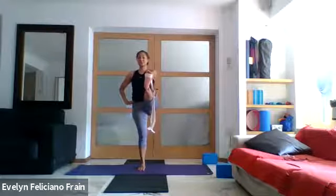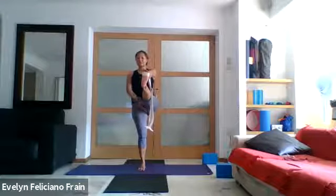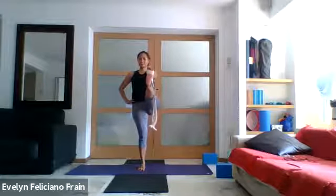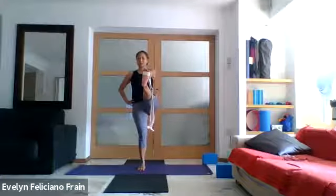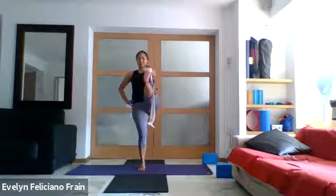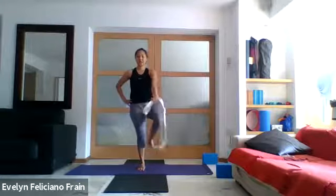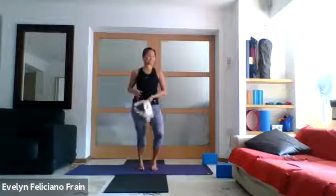That's the full expression. But what I'm showing to you is a modified version, so you can focus on stretching the left leg. If you don't have the support, you can always microbend the knee. One more full breath. Slowly bend the left knee and release. Shake those legs. Shake, shake, shake.